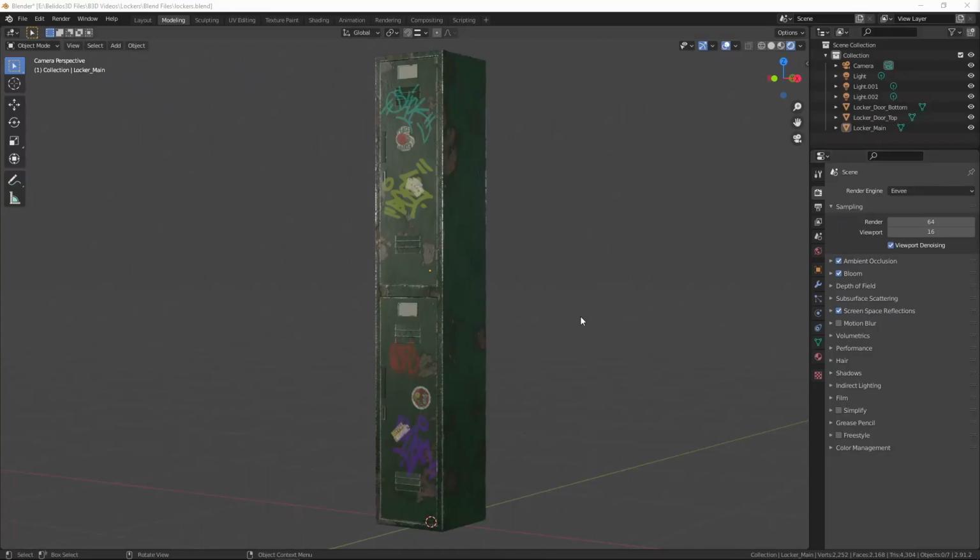Okay, so for this video, I'm going to use the school locker asset that we created in the previous video, and I'm going to prepare this for Unity. First things first, you need to set your origin point to the correct location. Now, in Unity, when you import a model, it uses the origin point of the model as the insertion point in Unity.